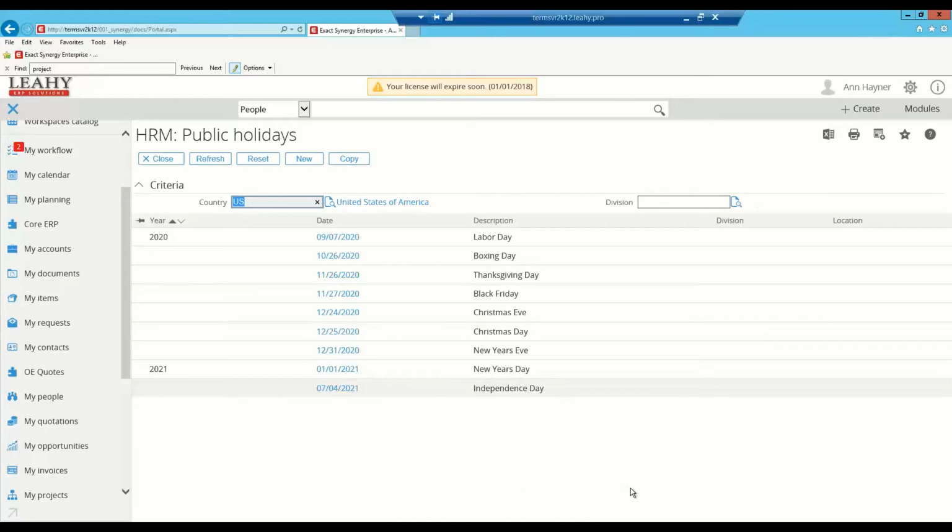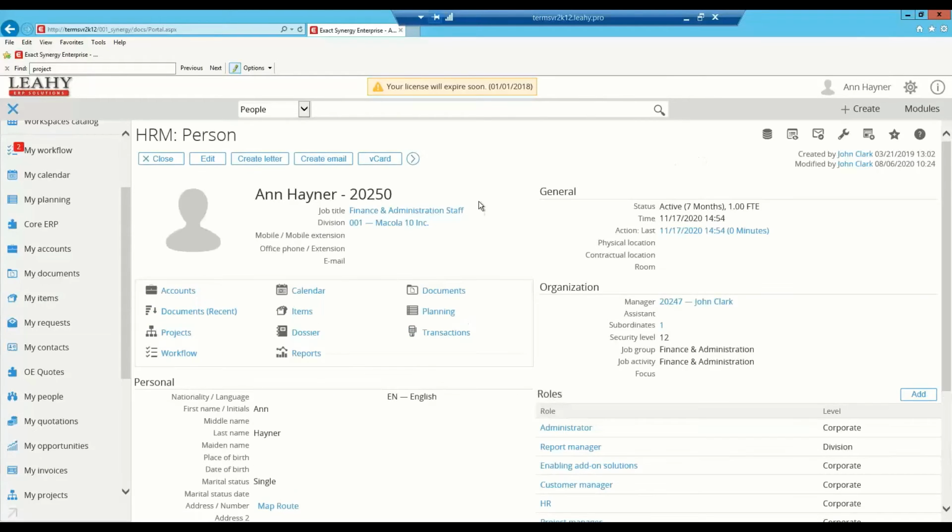Speaking of that, let's talk about how to stay in touch with multiple people in your company and keeping up with their information. So let's go back to HR related things, and let's talk about what shows up for various people in the system. I'm an administrator, and I have HR role, which you can see down here in the roles section. So I have the ability to see more information than most people.